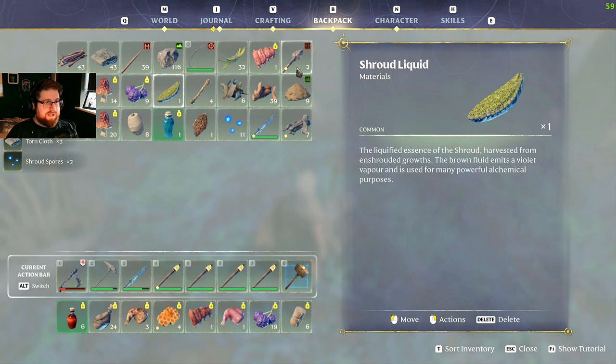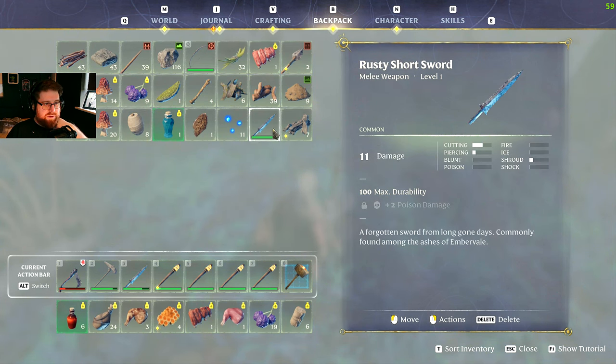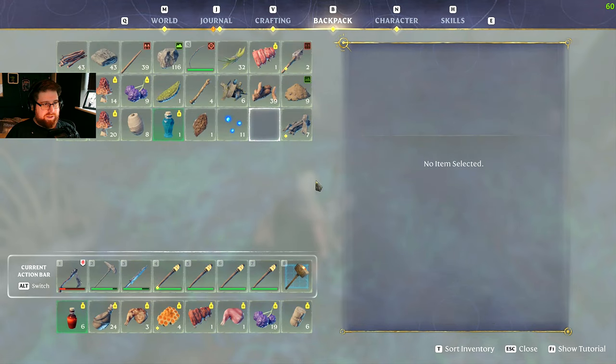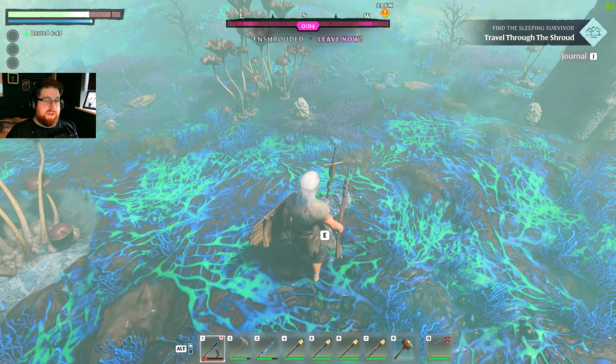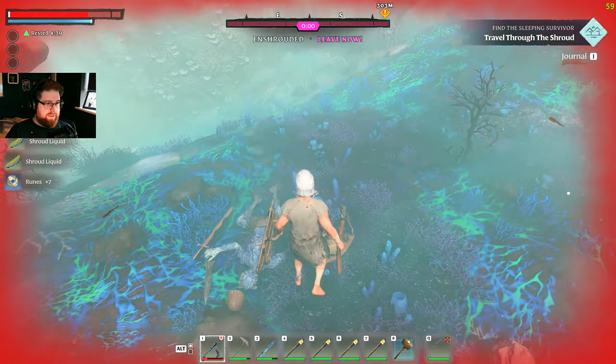Damn it, what else can I delete? What's this bow? That is my bow, isn't it? Yeah, okay, never mind. Got so many mushrooms, I'm tempted to just delete them. What's that? Is that any good? Melee weapon. The same, isn't it? Basically the exact same weapon twice. Delete it. Oh, I should have salvaged it. What an idiot. Oh, too quick. Didn't read. Sorry.